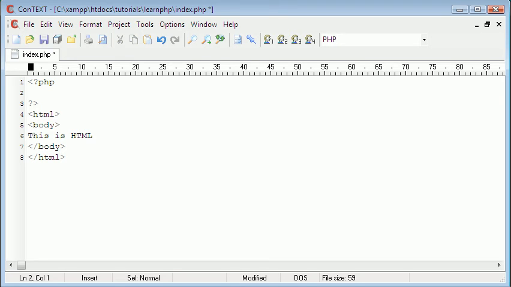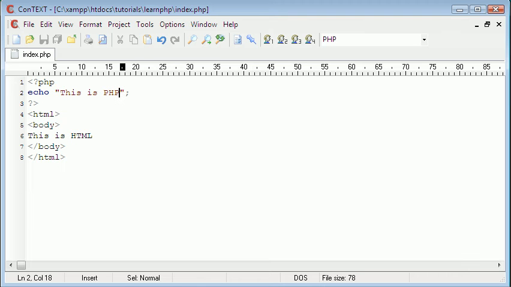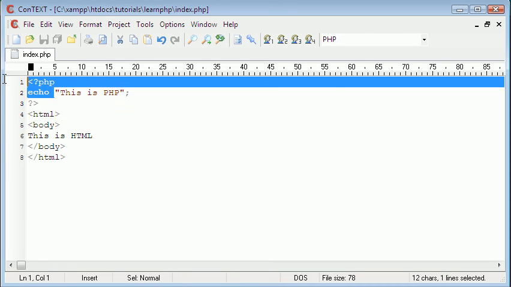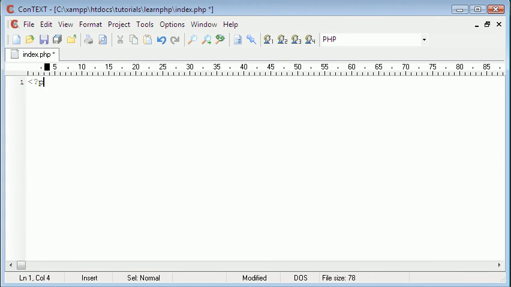But if I echo this is PHP, don't worry if you don't know what that echo means, I'll explain that eventually. If I refresh this, all we get is that this is PHP. We don't get any of the other PHP code. We only get the text in the echo. Which brings me on to my next point.